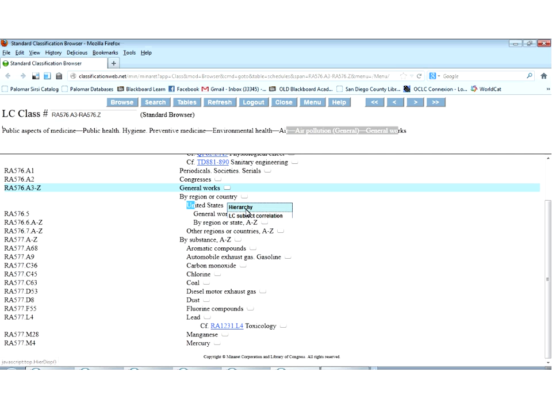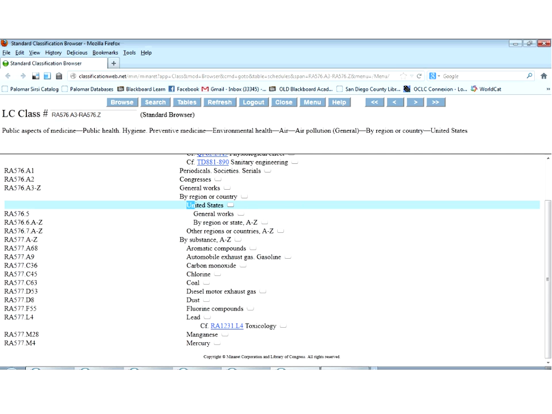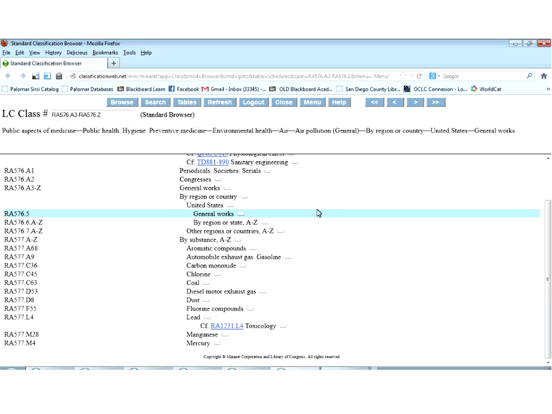Okay. It's a little hard to understand. You'll notice at the top it changed, because it gives me exactly what that region is. If I click there and select hierarchy, that changes again. So the answer I was looking for was RA 576.5. And now if I wanted to do Central America, or if I wanted to do the United States, I wanted you to be able to see by region or country.